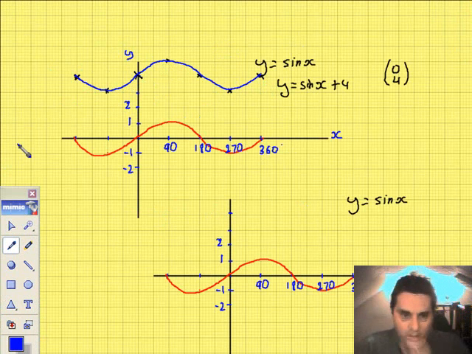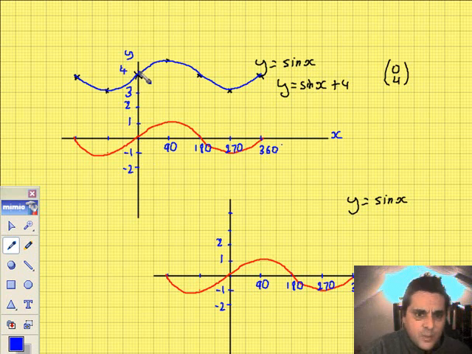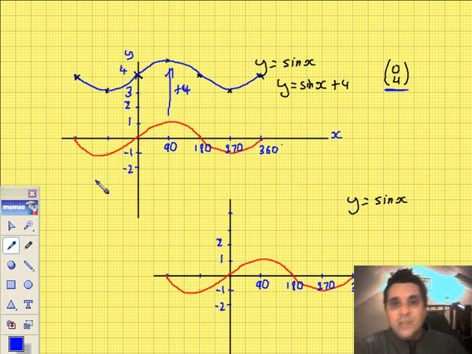Effectively I raised the graph 4 units in the y direction by lifting the graph up 4 units like that, plus 4, using vector 0, 4, as usual. So it can be done with straight lines, it can be done with regular quadratic equations, quadratic graphs, it can be done with cyclic functions like this one here.